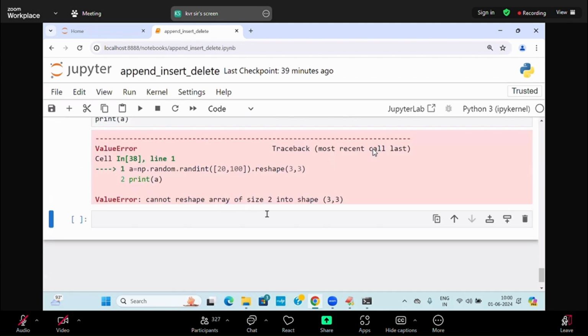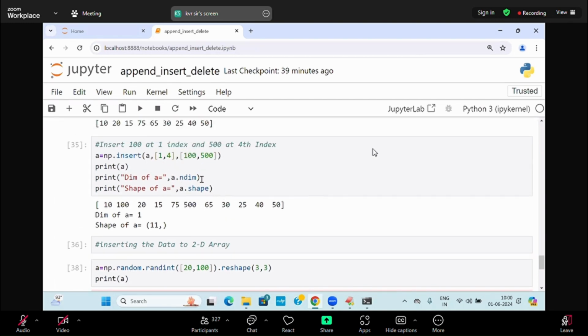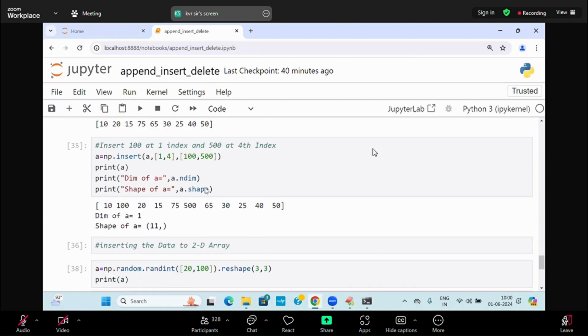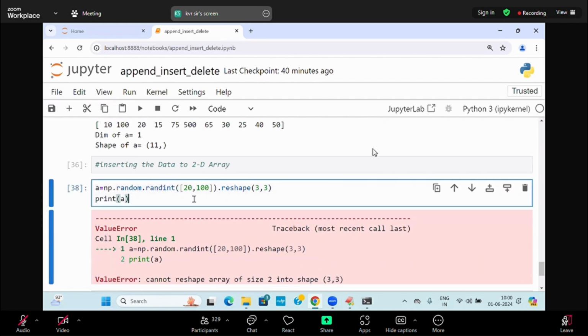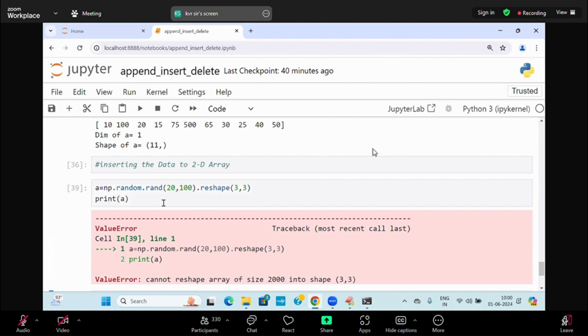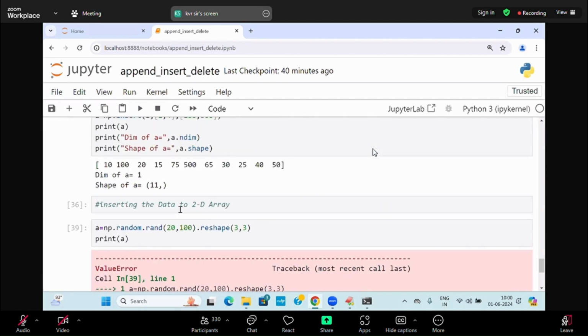With this randint, only one element will be coming. Rand also will give you the same element, so it cannot reshape the size.